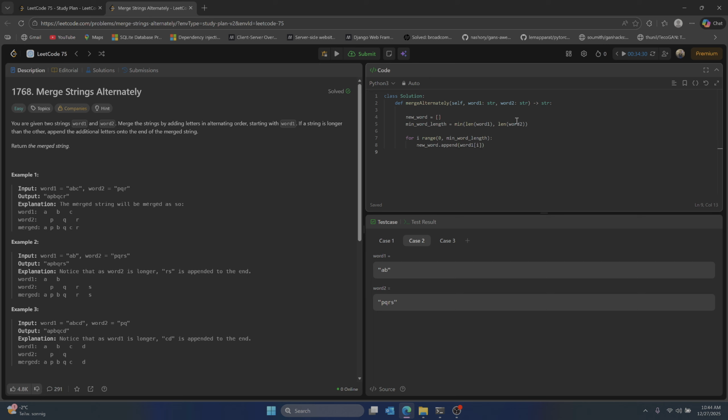We always start with word 1 as the requirement says, and then we also append characters from word 2. So by now here we should have the minimal length that is common between both words appended to the new word. Now we have to check whatever part is left from each word and then add it to the end.